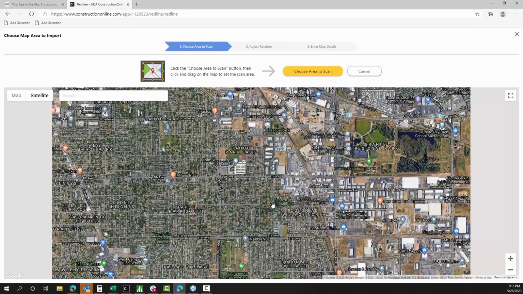All of the tools we're looking at today are built right into the platform. So now we've started by selecting, import a new Google Map view. What we're looking at here is really just a preview of a rough area of where a project address is located. If the project does not have an address yet, we'll fall back and try and find the latitude and longitude for the actual location if you've input that information.